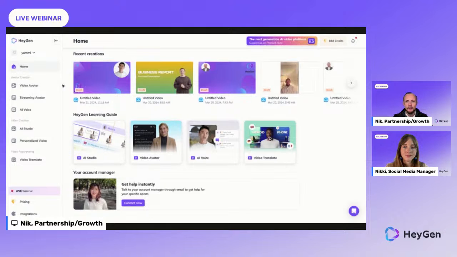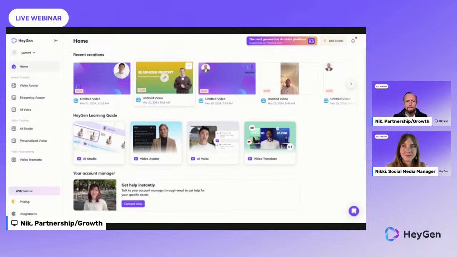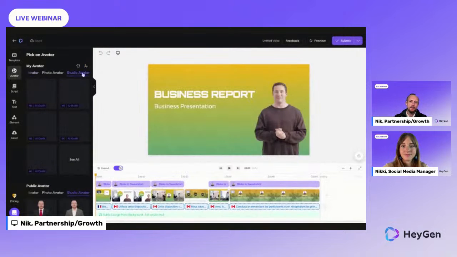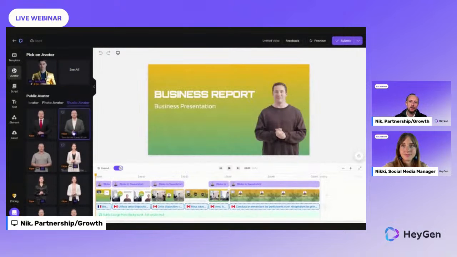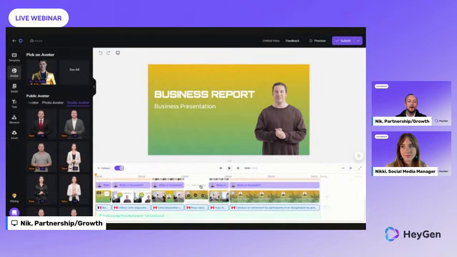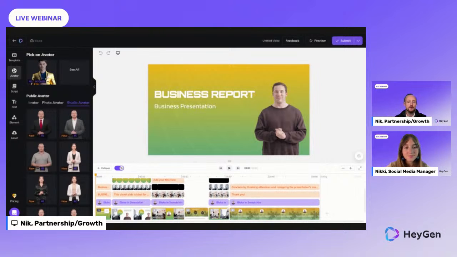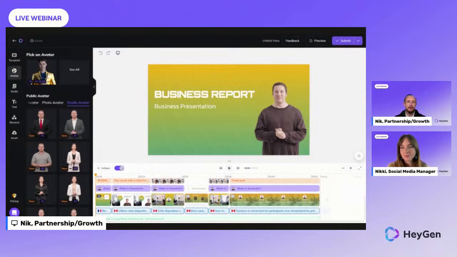No, I will do it practically because I think it's better. So on the left page here, you can select all the studio avatars we have and you can use them for sure. You can create your own videos while you're on a subscription. So everything is good. And then you can see what else you can do with our editing tool, with our new studio here. So there's a lot of possibilities.